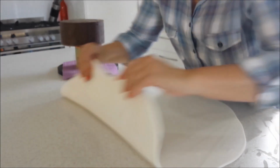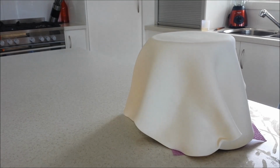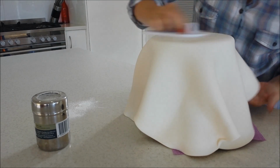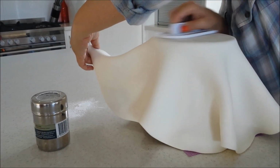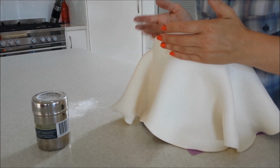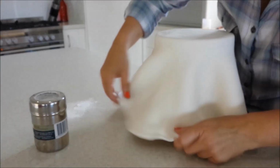Now roll your fondant over your rolling pin. Pick it up and drape it over your cake. Now this is when I use my corn flour. Quickly press on the top, making sure that there's no air bubbles. Lift the skirt back out if you start to see any air bubbles, and press it in. Okay, now press in at the edges, at the top, because we want to do that quickly and stop it from cracking. Now fan your skirt out.